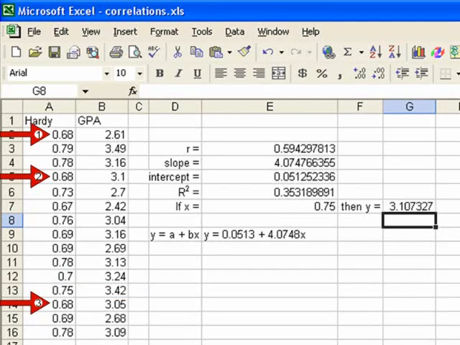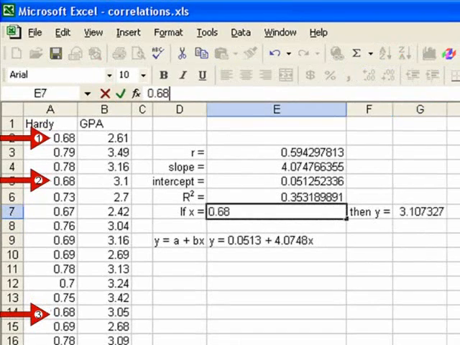Actually, let's take a look. We've got 3 students that have 0.68. So we'll take a look at those before we type it in and see what we predict. There were 3 students who got a hardiness score of 0.68. The first student had a GPA at the end of the first year of 2.61. The second one, though, got a different GPA, 3.1. The third student got an even different one, 3.05. So that means these students differ maybe in how much other responsibilities they have, how much effort they put into school. There's a lot of different things that will affect their GPA, not just their hardiness score. So all these different students, even though they start out with the same hardiness score, are going to get slightly different GPAs.